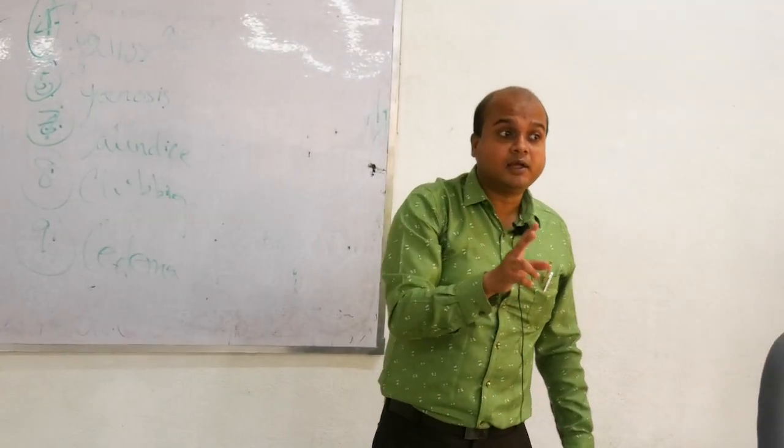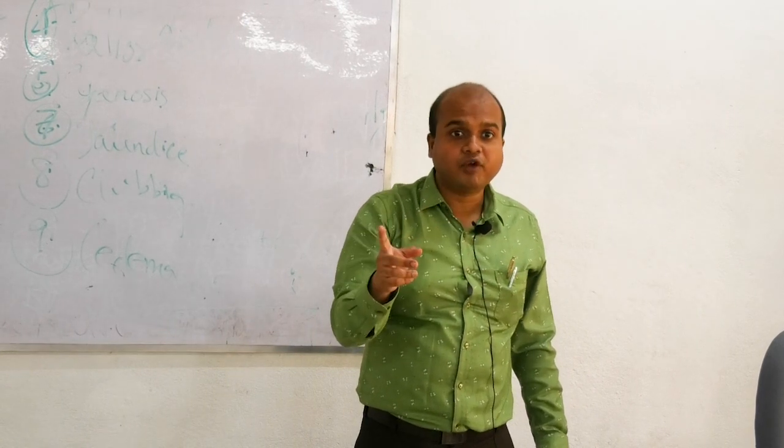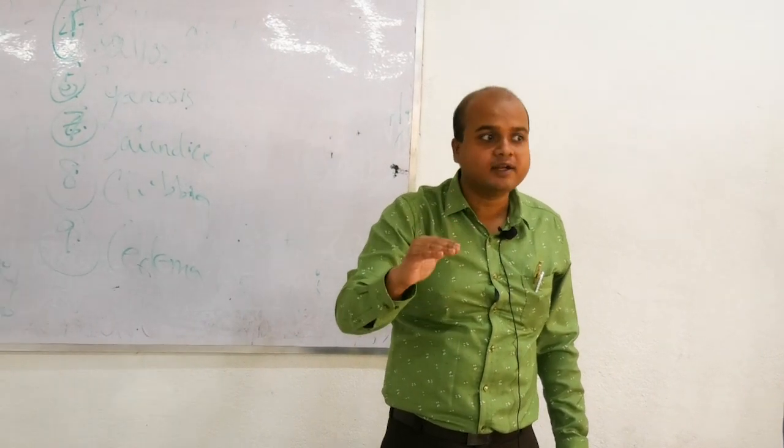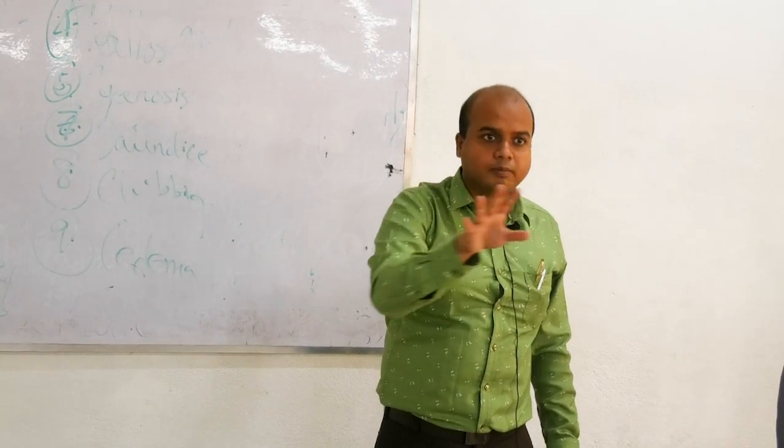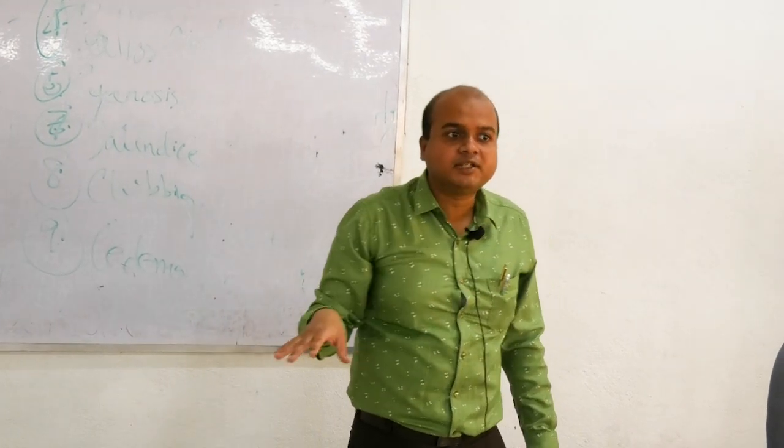Pallor is paleness, usually related to an anemic subject, but it can occur even without anemia. What is anemia? It is a reduction in RBC or hemoglobin below a certain level. So the normal hemoglobin or RBC level is coming down, causing pallor, that means paleness of the skin. But even without anemia, when a person is very frightened, the face may become pale. That is also pallor, and you have to note it in your clinical examination.